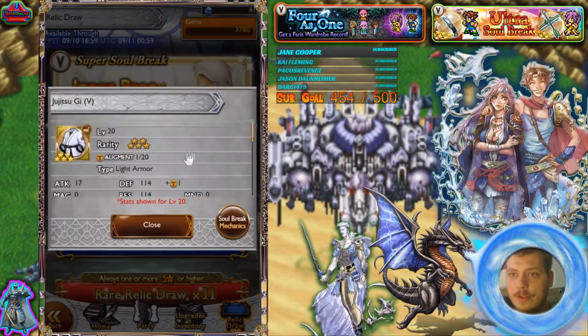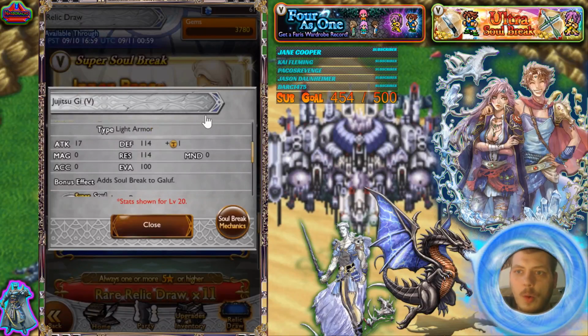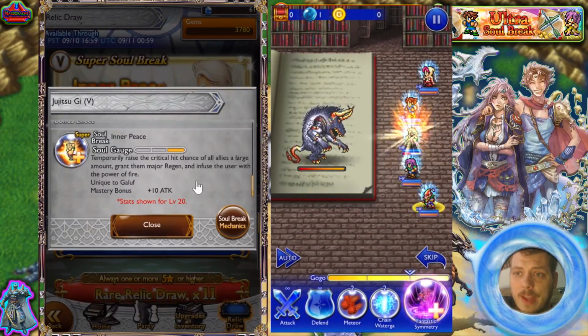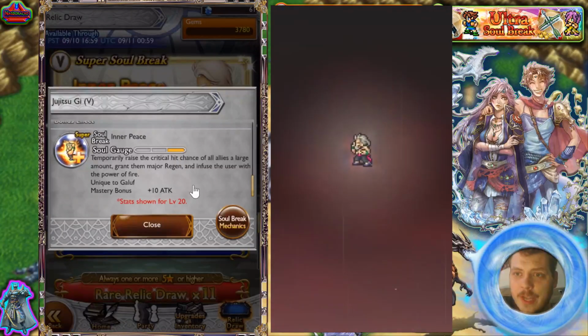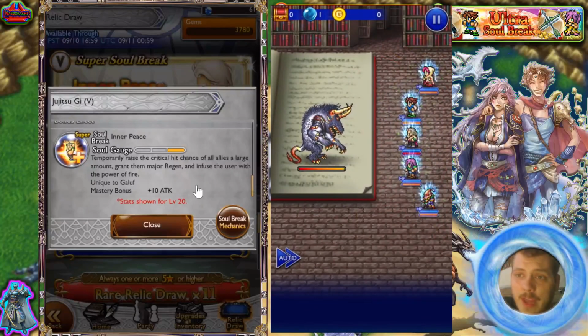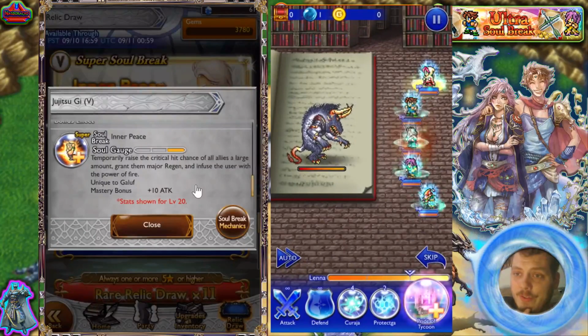Inner Peace, Jujutsu Gi. We have light armor here for Galuf, 17 attack, 114 defense resistance, no bonus effects, and you got the Inner Peace SSB here. Temporarily raise the critical hit chance of all allies a large amount, grant them major regen, and infuse the user with the power of fire. The buff on it is really good. That critical hit chance really is the notable feature of this relic here.